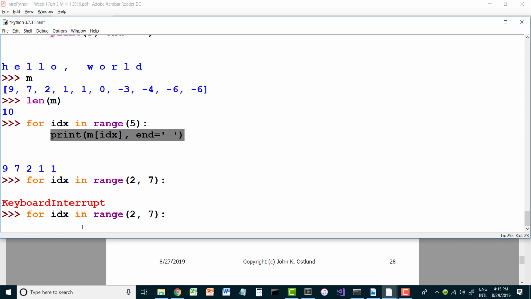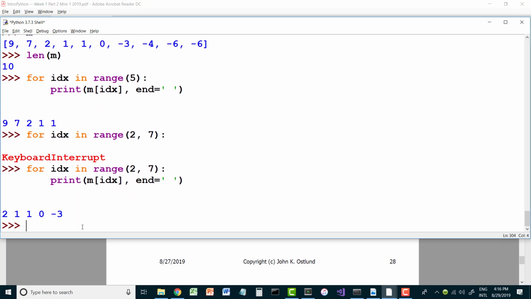And I haven't made a big deal about it, but notice that this print statement is being indented. The shell, in my case, is doing the indentation for me automatically. But if I didn't have the indentation there, Python would yell at me. All right, so now I got the values from sub 2, 3, 4, 5, 6, but not sub 7.